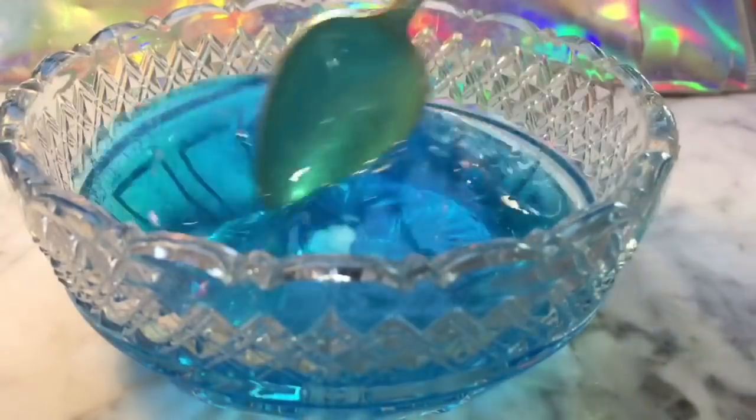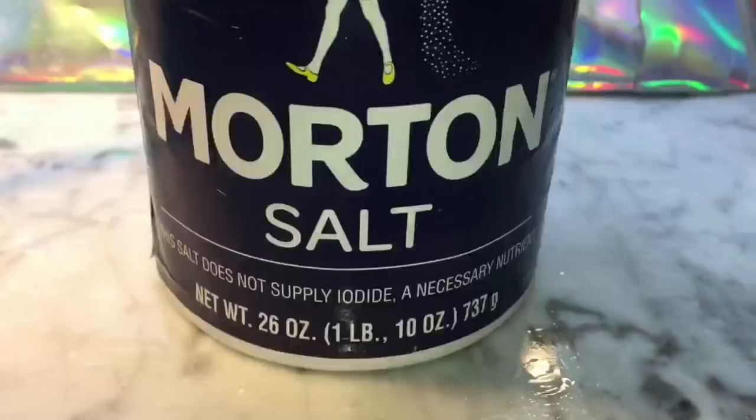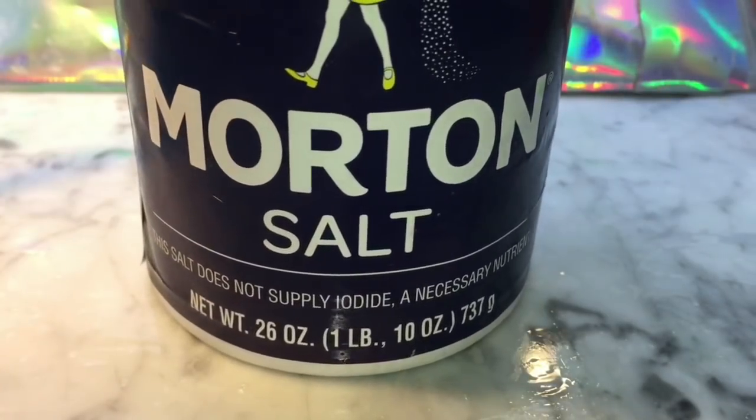And then you want to add in some cream of tartar in addition. Do not add in too much of the cream of tartar because I've tried it before with adding in too much cream of tartar and it didn't work.